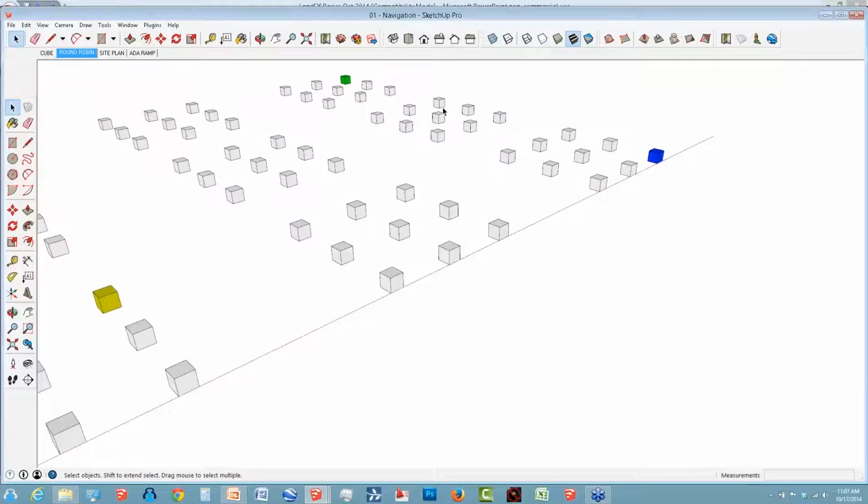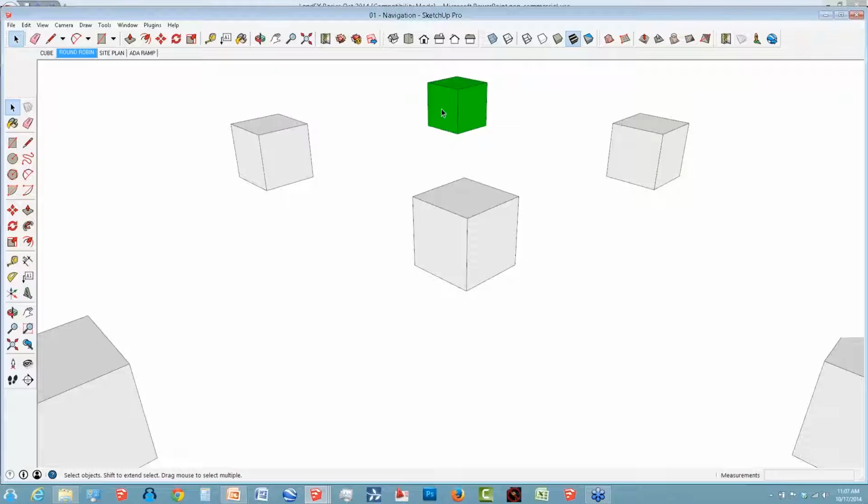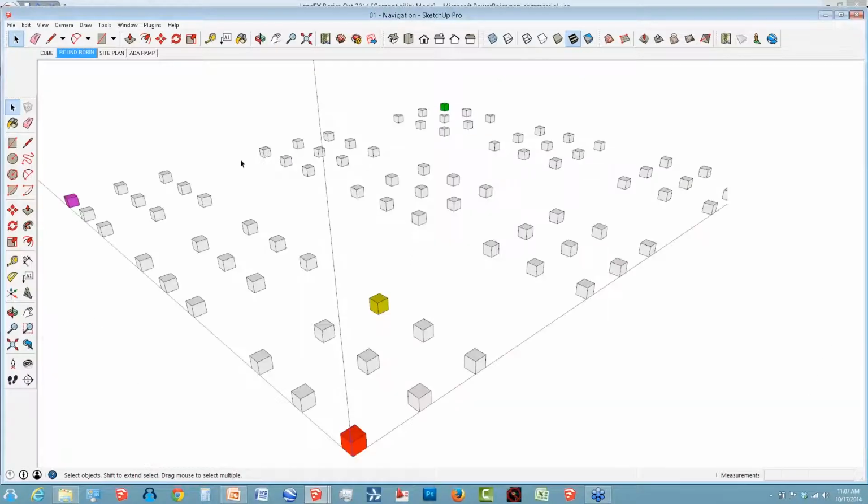And one key factor to that, if you ever have a hard time navigating in SketchUp, don't put your cursor over white empty space, or you're going to have a hard time navigating in SketchUp to where you want to go. SketchUp wants to be over an object, a geometry, an edge, or a line. And I'm going to explain that in a lot of detail in the next part of this tutorial.